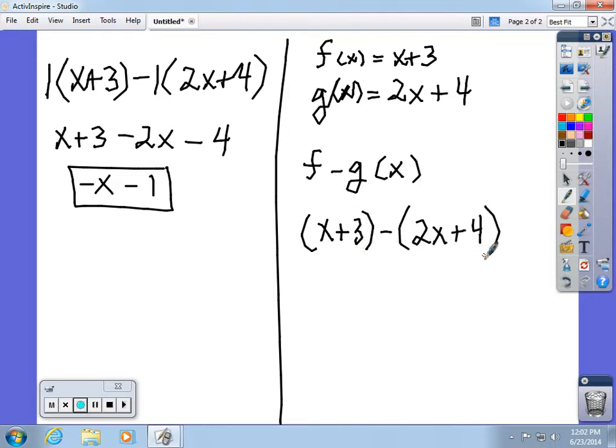And 90% of algebra students know how to do this. They see this and they don't know what that means. It's this, which is that right there. So, negative x minus 1. And hold the pinky up while you do it, because that's the only difference between them. All right, let's do the third one. F times g of x.